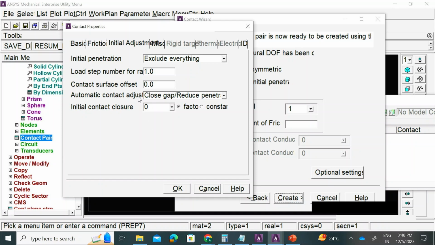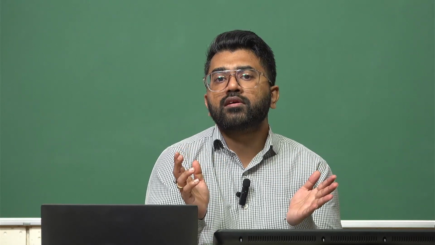The next step is contact surface offset. We were talking about this contact surface offset the last time as well. Whenever there is a gap between two geometries, whether they are flat or whether they are curved, let's say in a flat system you have a gap of 1, you would always select the contact surface offset to be a little bit greater than 1, maybe 1.5, 2.5, anything will suffice. Why not go very high? Because then it will try to consider the entire body. You just want to establish contact in the adjacent surfaces, right, not to all the surfaces.